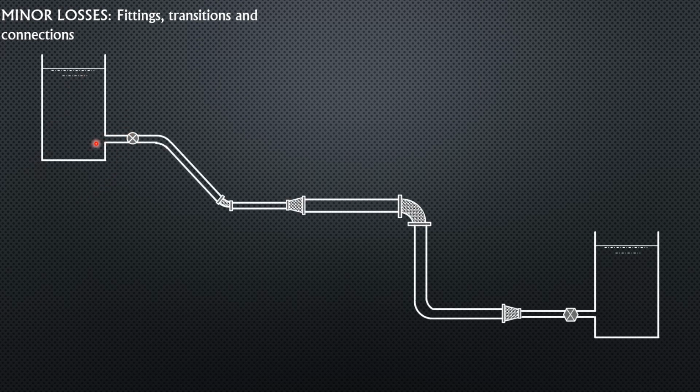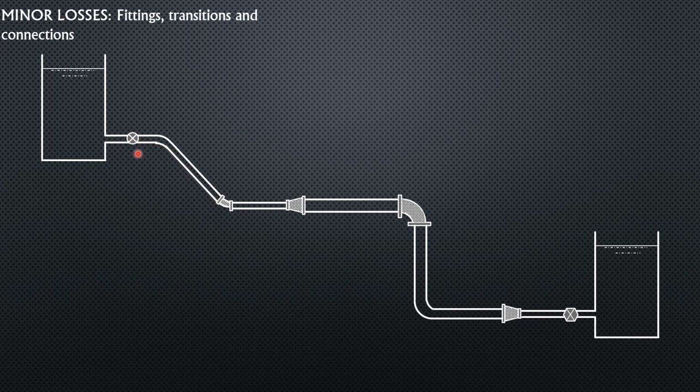So these are the different fittings, including the pipe entrance, which is what we call sudden contraction, because we have a very large reservoir. Then it enters this very small opening. So we call this the entrance loss coefficient, and it depends on the entrance. If it is square edge or flush entrance, remember it was 0.5. K is 0.5 of the velocity head, the velocity of flow in this pipe here.